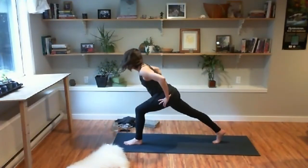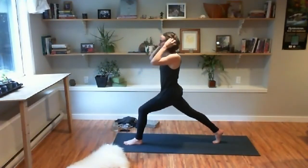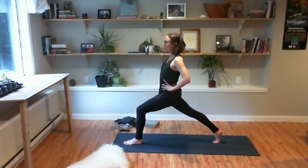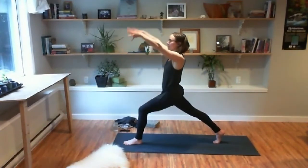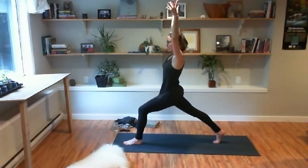We'll inhale, lift up through the chest. If this feels like too much today, touch your back heel to the floor. Try warrior one. Stay here, palms on hips, or inhale, fingertips rise up. You can stay here as you exhale.